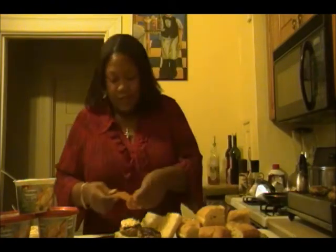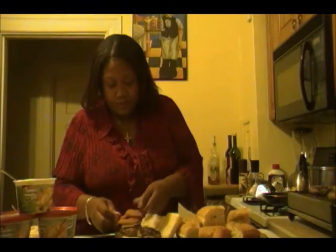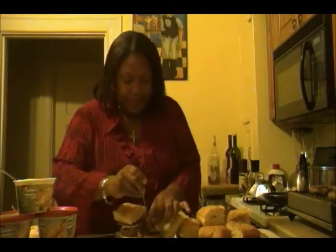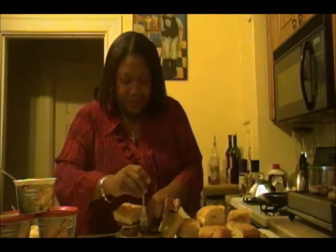We're going to top this with 2 onion rings. Looks a little big, but it's fabulous, trust me. The next one we're going to top with mushrooms that were marinated in garlic infused olive oil. And pop that right on there.